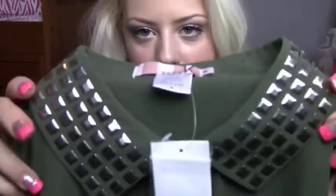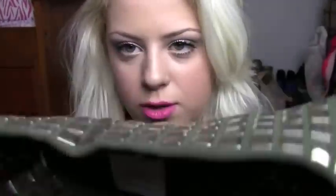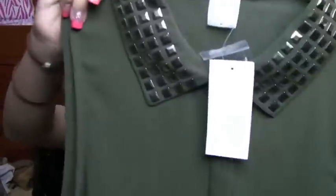It kind of sucks for people with a bigger chest that you can't always get smalls — I feel like then this part would fit better. The studding goes all the way around. I just really like this shirt — I'm really into pastels for spring, but I think this olive, army-green color could transition really well into spring too.